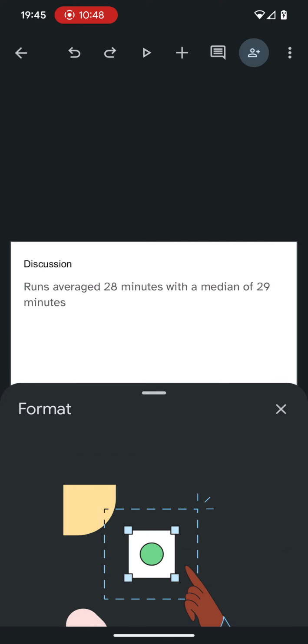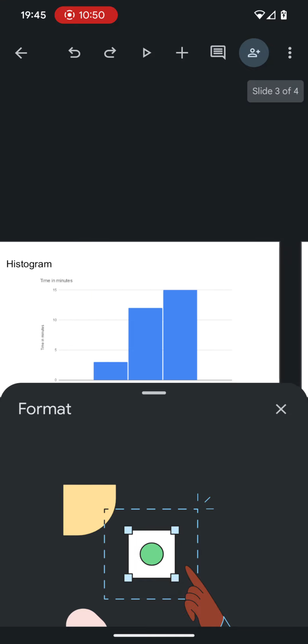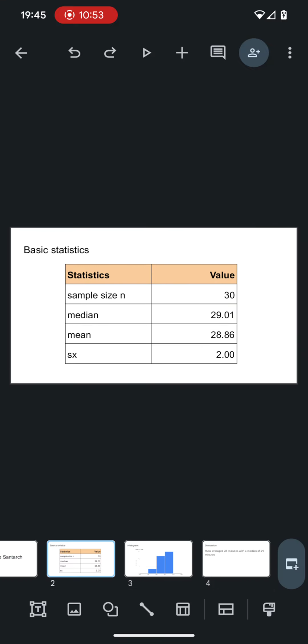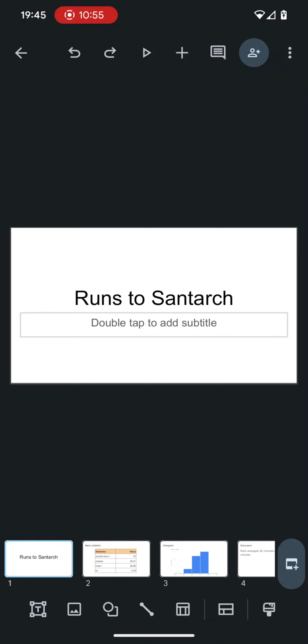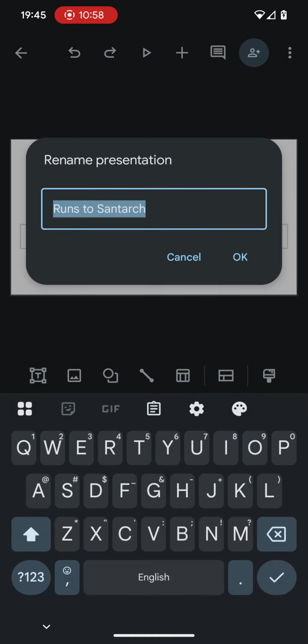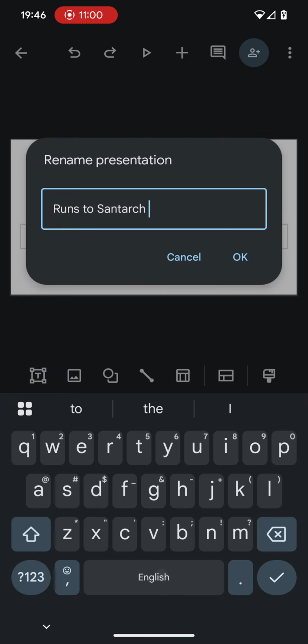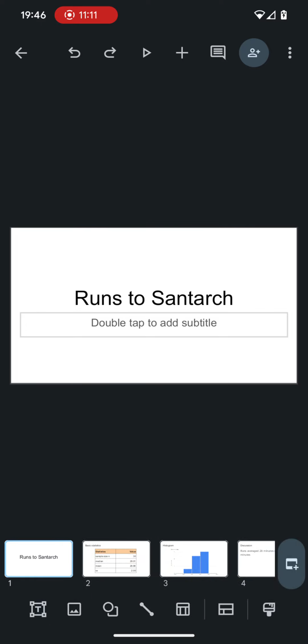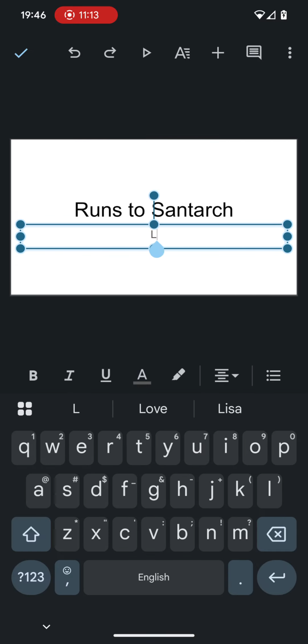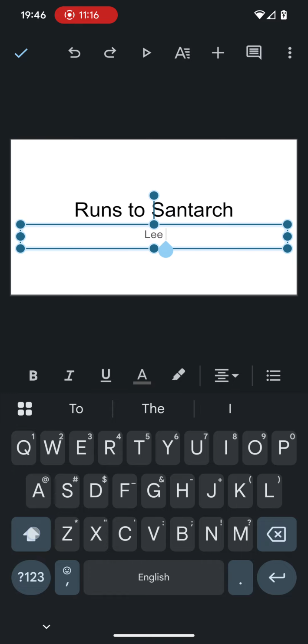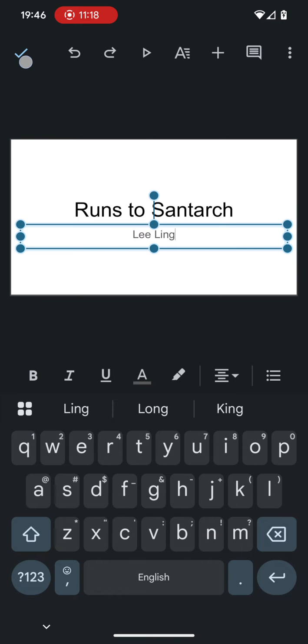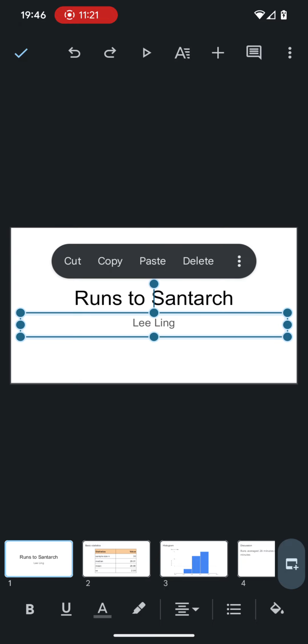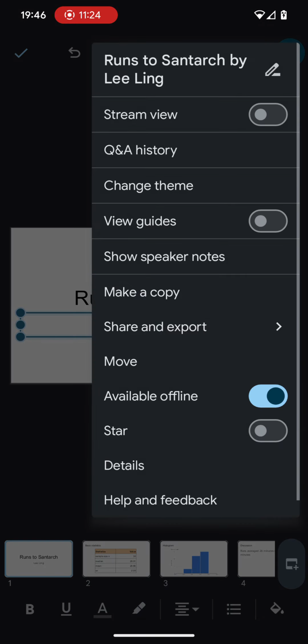One more thing to do at this point. I don't yet have a title for my slides. Put away the format, press X. So I'm going to go to the three-dot menu at the upper right. Tap on that. It's already suggested one. I'm going to put in my name, just so I can keep track of what I'm the one that did that. Maybe I'll add my name here too, just for fun. There you go. Always take credit for your own work. But you'll want the title so in your drive it will show up with that.